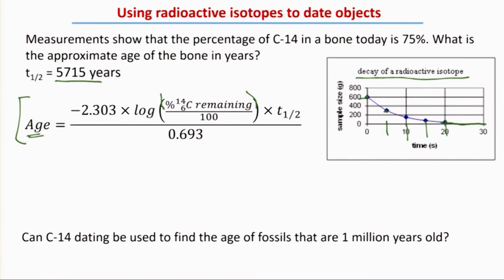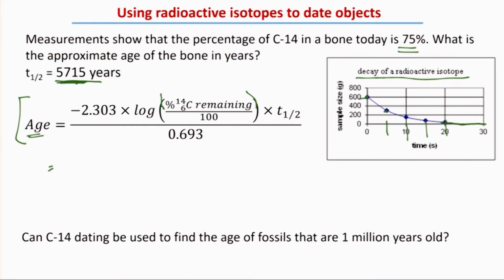So let's plug this in. The example that we're going to use is that there's 75% of the carbon-14 present in the bone. It started at 100%. Now the half-life is when it goes from 100 to 50%. So we know that we haven't hit the half-life here, right? So the age has to be somewhere before 1 half-life, so between 0 and 1 half-life. Let's actually plug it in and solve.